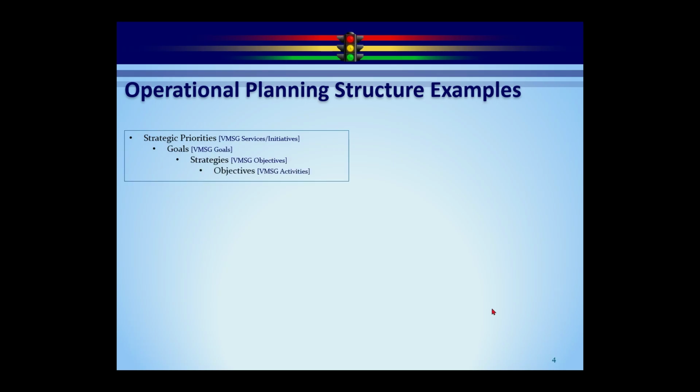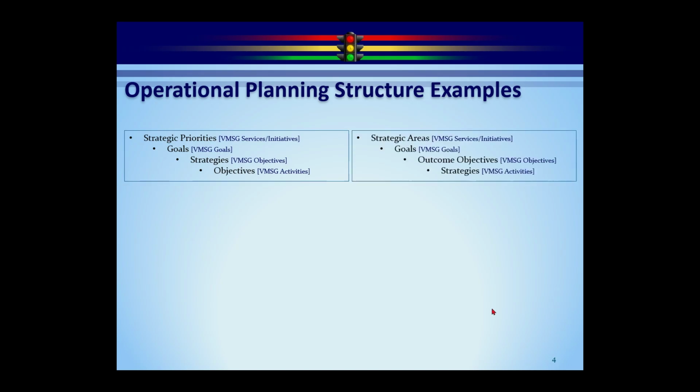So here's one. The top level, what we call services or initiatives, they call strategic priorities. Very, very common in your strategic plan, obviously. And then we have goals. What we call objectives, they call strategies. I'm not really sold on that. To me, strategies are how we're going to get somewhere, which would be more like if you flip the objectives and the strategies around, so the strategies became the activities, it makes more sense to me. But again, these are different examples we've seen.